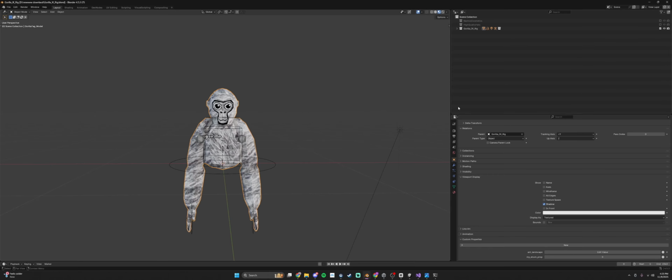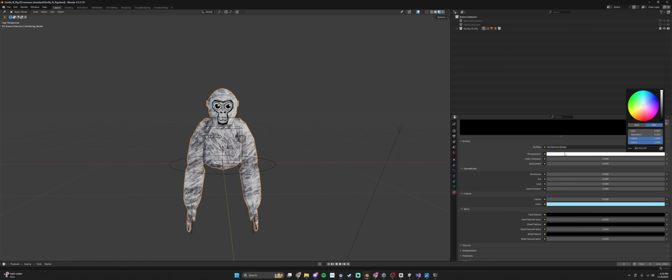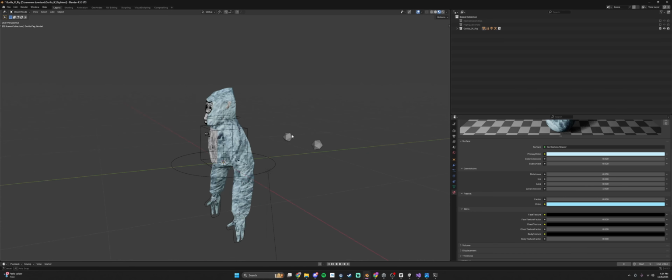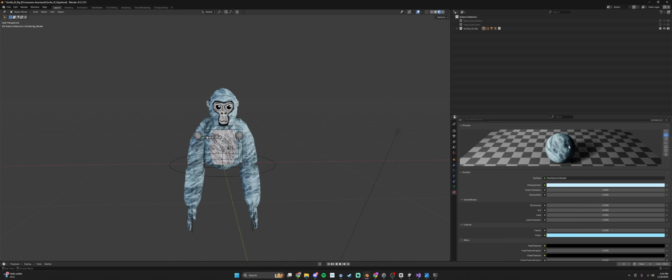So first of all, if you want to change your color, you're going to go to here, and go right here and just do whatever. So what you do is go here and you just drag this wherever you want. For this, I think this looks pretty cool, so I'm just going to stick with this. And this is like a preview of what it looks like.